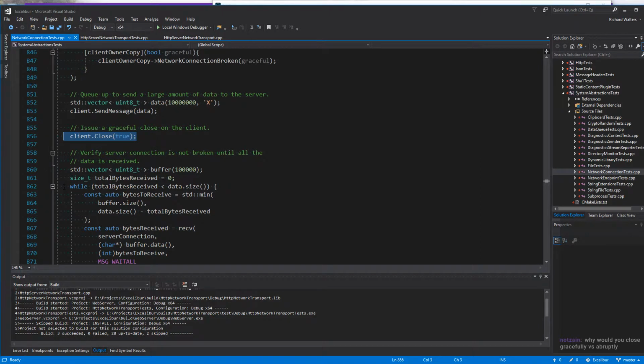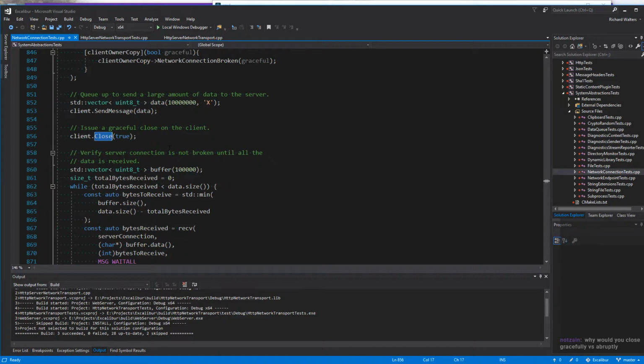So if you didn't close gracefully, whatever you had not yet been able to send, like what was still in the queue, would be lost. The server wouldn't get it. So the idea with the graceful close is you're saying you're closing your end. You're basically sending a special marker, and in TCP it's the FIN flag, or final flag. It tells the server that once that 10 million bytes is received and it gets that FIN flag, we're done.